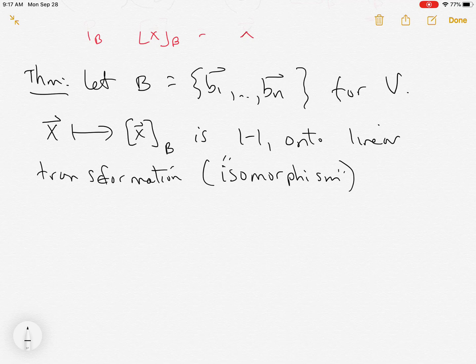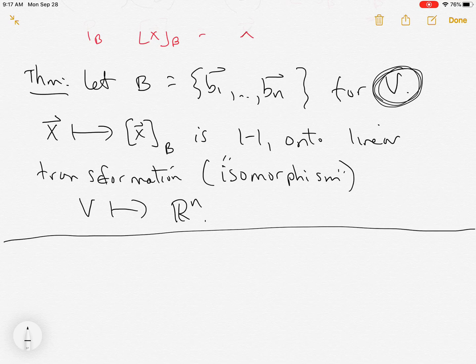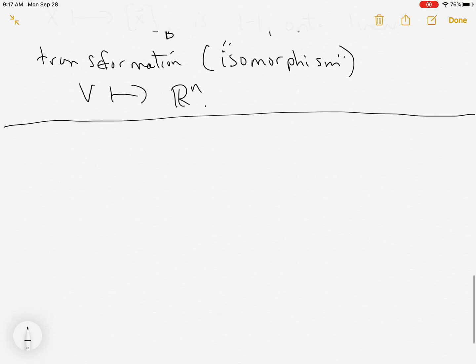From V onto Rn. So what this does is it transforms our basis vectors for a random vector space V, not in Rn, and translates it to Rn. And then we have all the power of matrix algebra. So just like I've been saying forever and ever, everything turns into a matrix, including my favorite vector space, Pn.